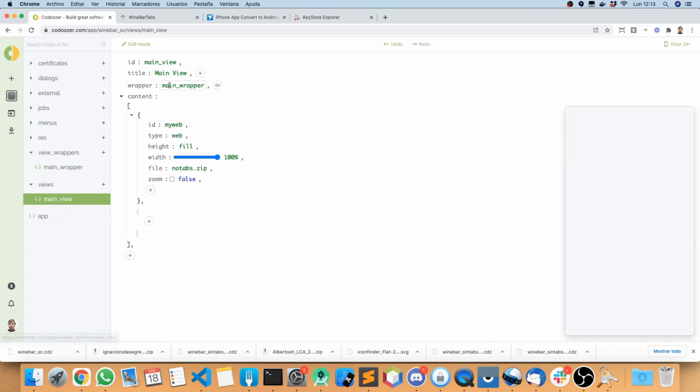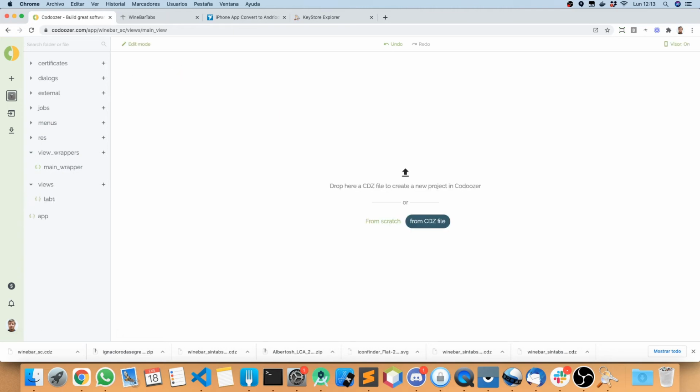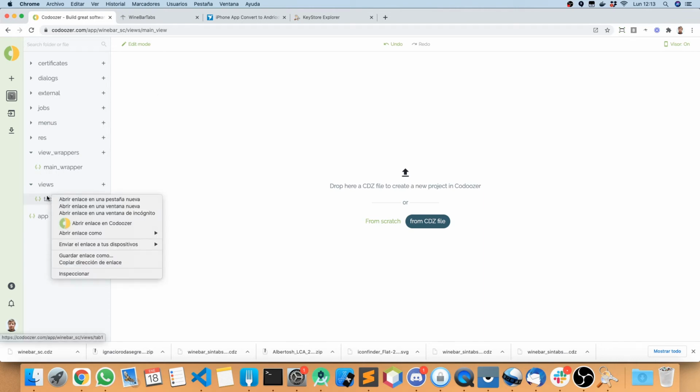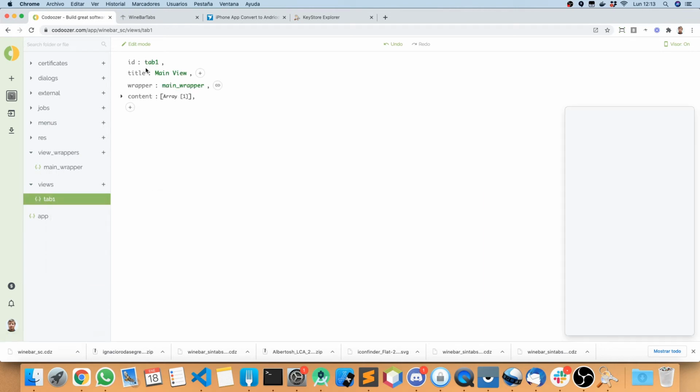So the first view, let me change the ID. I'm going to call it tab1. And I'm going to change the title. The title could be type 1 or options, for example. This is going to be the title that will be shown on the tabs. So let's call it options.